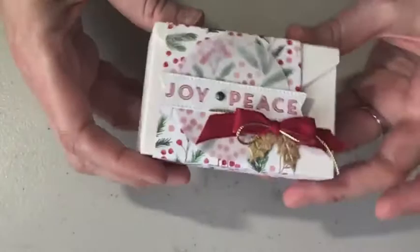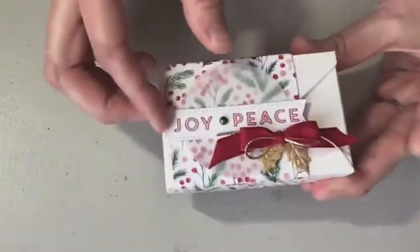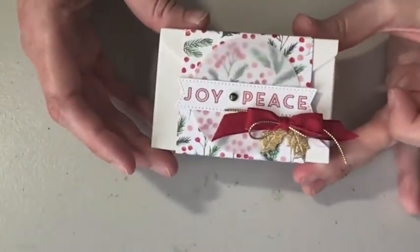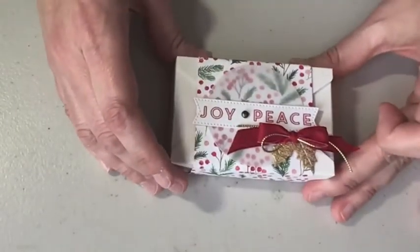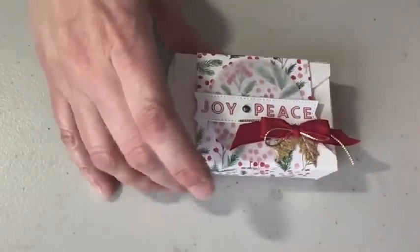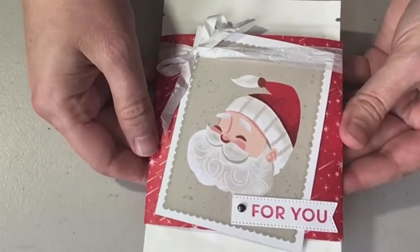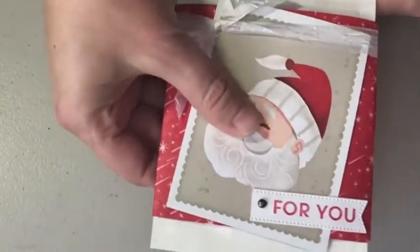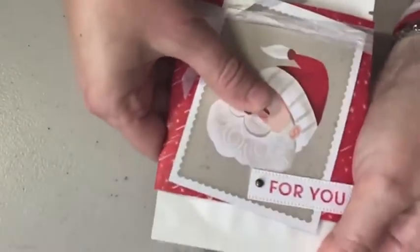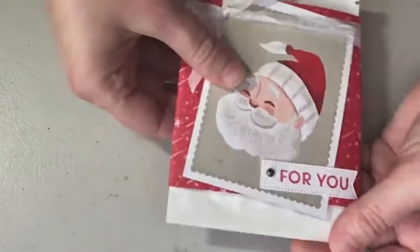I just think this would brighten anybody's day. Let me show you this bow because it is a lot prettier than the other one. This is just like a belly band, so it will slide right off so they can get inside to the box — to whatever treat is inside. So this has been project number three. I will have one more project tomorrow for day four of Handmade Holidays 2022. In case you missed projects one and two: project number one was a Santa peekaboo treat bag — similarly it's a belly band with candy inside, and you could also put a gift card in it.